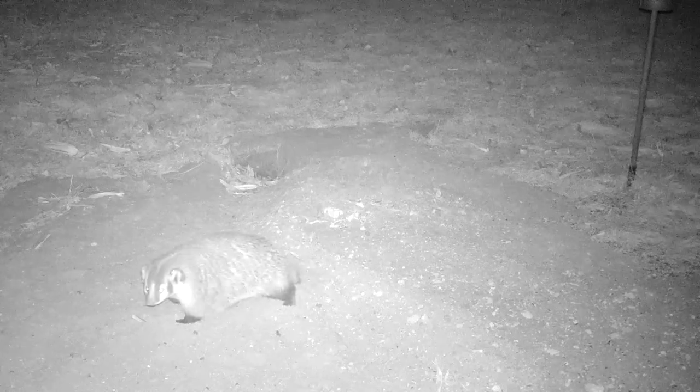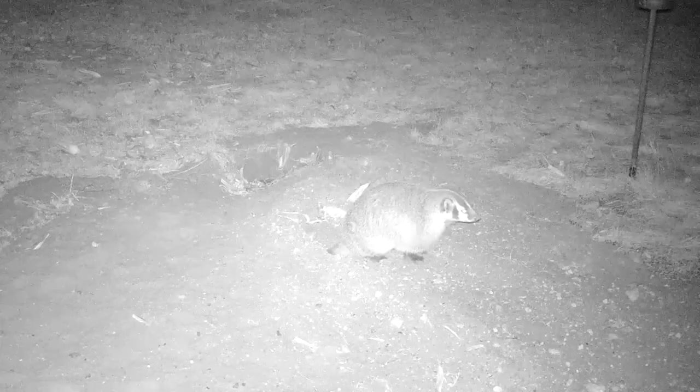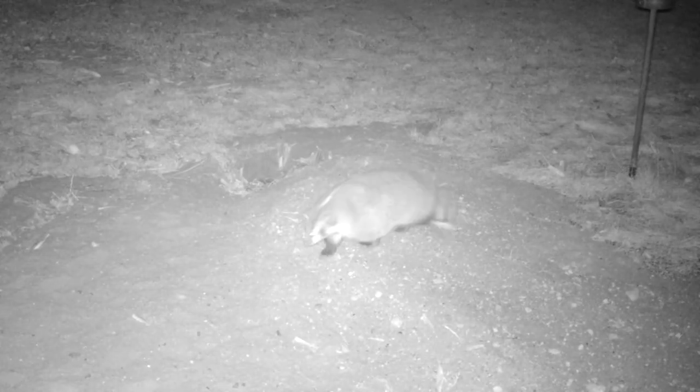The badger is back and it appears to just be walking around. She has something in her mouth, but I can't tell what it is. Watch as she just walks by the den. A cottontail rabbit is eating seed from beneath the bird feeder. The black cat is back and is curious about what's in the hole. I think the mama badger sees something — she just seems to be wandering about. I wonder what she is up to.